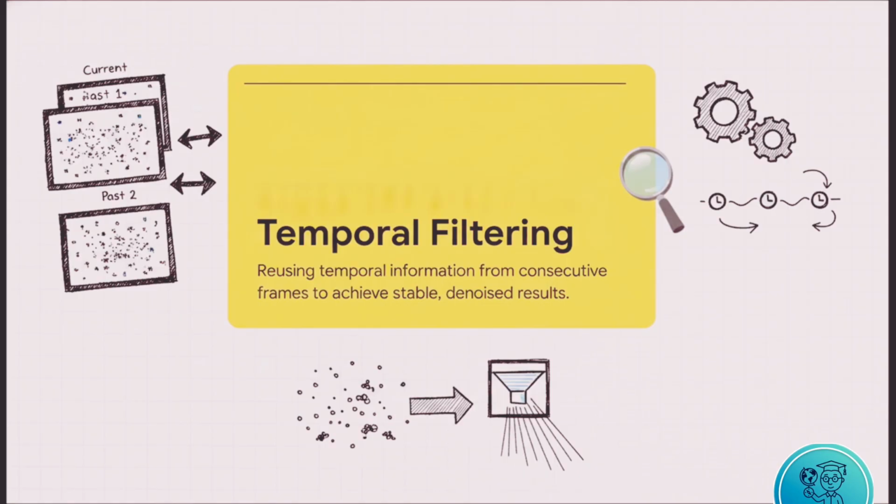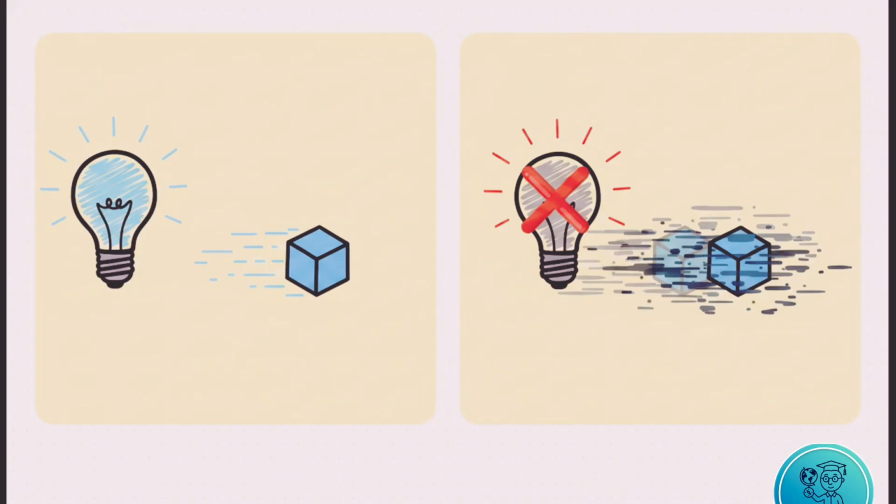So how do we fix that awful noise without frying our GPUs? Developers rely on a really clever trick called temporal filtering. Think of it as a smart reconstruction technique. The algorithm basically looks back in time. It borrows pixel data or temporal information from past frames and reuses it to smooth out the noise in the current frame. When this works the way it's supposed to, you get these beautifully stable, denoised results out of that messy one-sample input. But here's where things get a bit tricky.